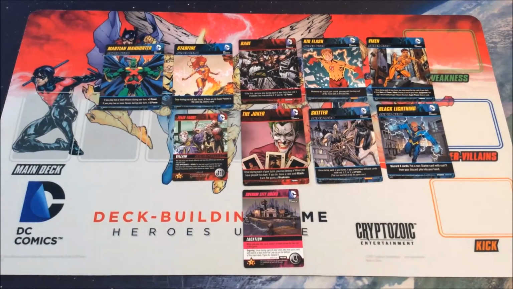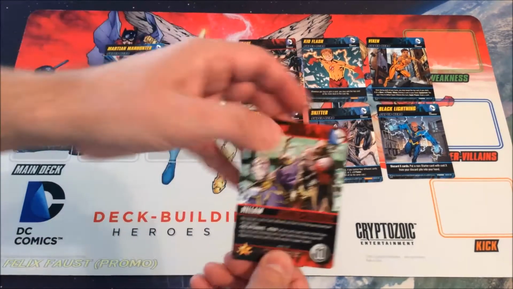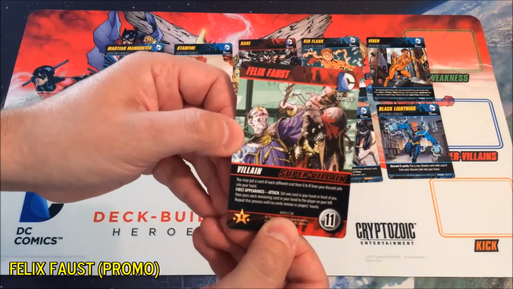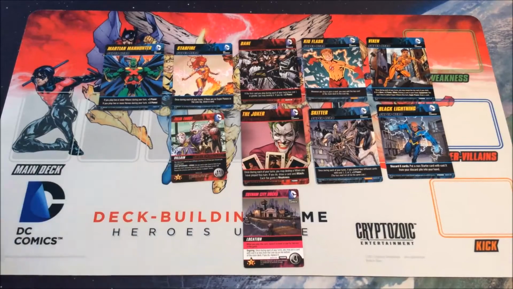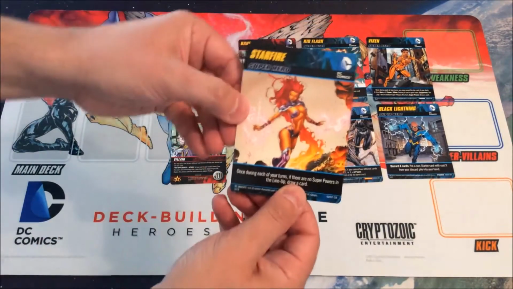Then for Heroes Unite, back in 2013, we had a couple of promo cards, one regular and one superhero. The regular card was a new supervillain, which is Felix Faust. He'd wind up showing up in the game later as well. And then we had Starfire.